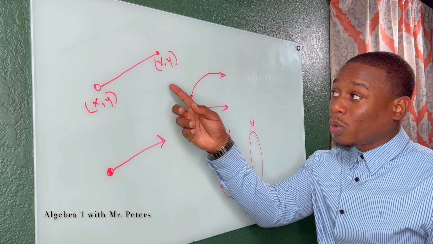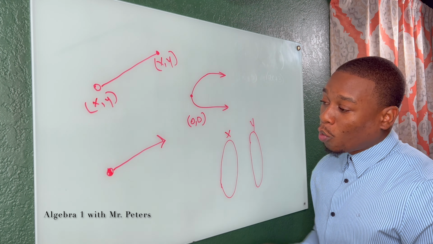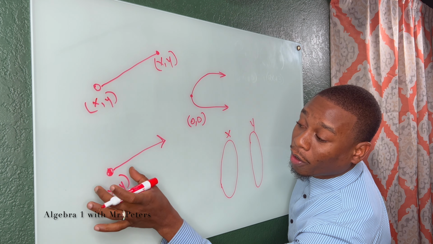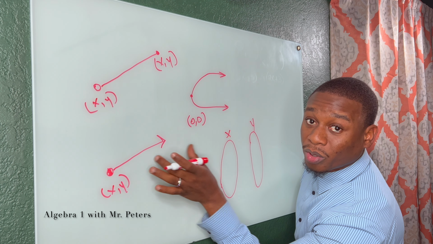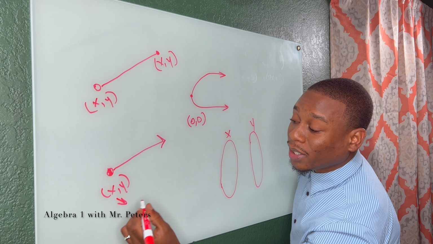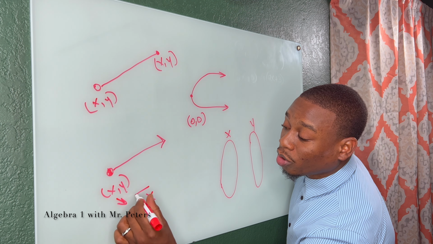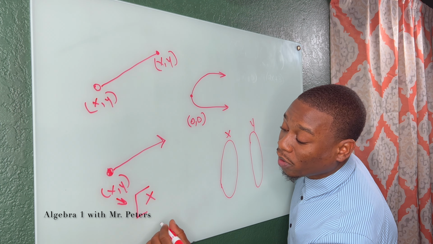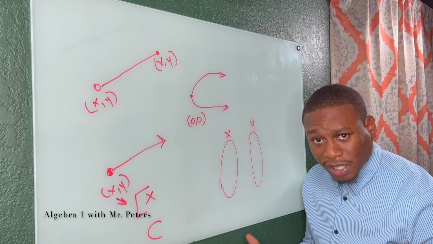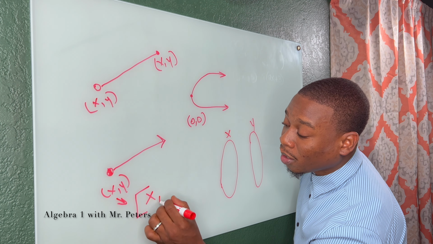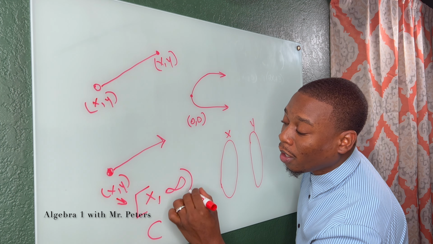Now, what is the difference between this domain and this? Well, typically with this, we have an endpoint with an arrow. This means that whatever this x value is, the domain is going to start here. And if it's a closed circle, we have a bracket. If it's an open circle, parentheses. Very similar to inequalities. So our domain is going to be whatever this point is to positive infinity, right?